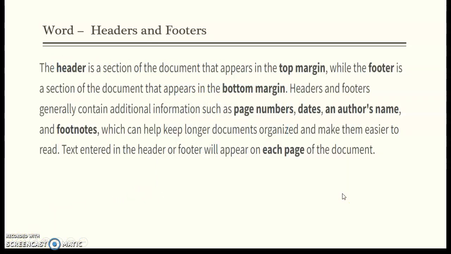So the header is information that you have at the top, in the top 1 inch margin, for all the pages. A footer would be information that would be on the bottom inch of the paper for all the pages. So it's your choice if you want it as a header or as a footer, and what you put in. You could have both. You could have at the top your last name, space bar, and a page number. For the footer, you could have the course number, the class name, the date. So you could have information that pertains to the document that you're submitting in both the header and the footer.